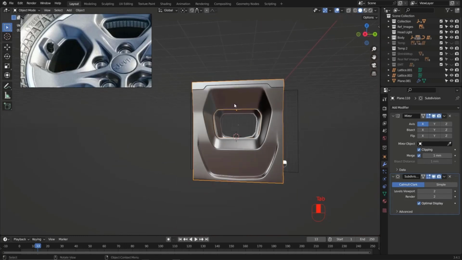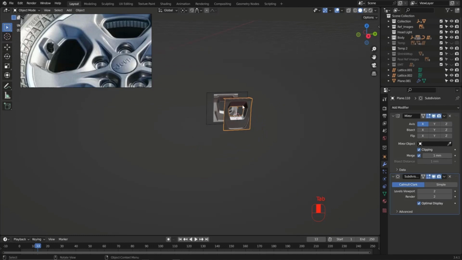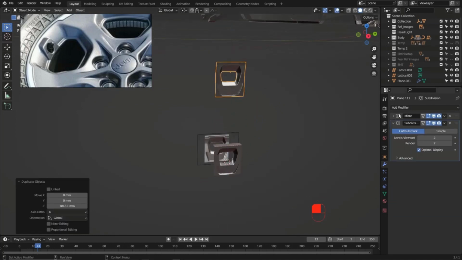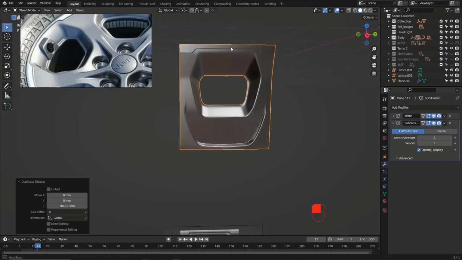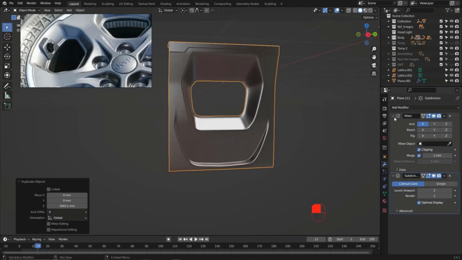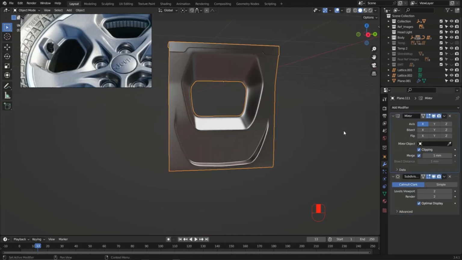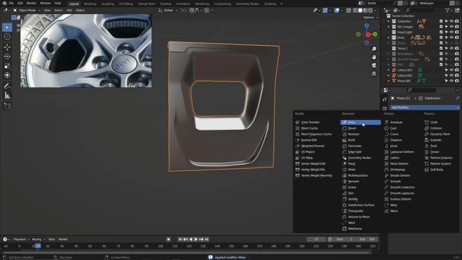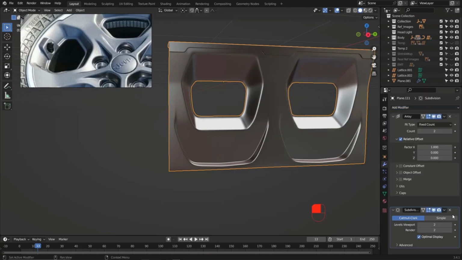All right, now let's see what's going to happen if we use this copy. I will hit Shift D and take a copy right here. The mirror modifier, maybe I will apply it because I will assume that I finished. So just hit Control A and apply it. I will add an array modifier. You can add the array modifier above the subdivision surface, that's okay.